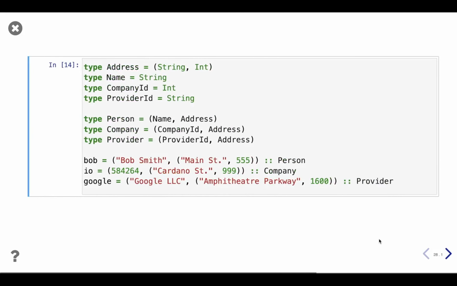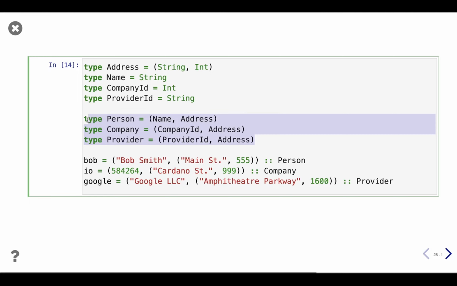In this case, we added 4 new type synonyms: the company ID, that is an integer, the provider ID, that is a string, the company, that is a tuple of company ID and address, and provider, that is a tuple of provider ID and address. We get our desired result, but at the expense of repeating the same structure 3 times: person, company, and provider, or tuples with something and an address.